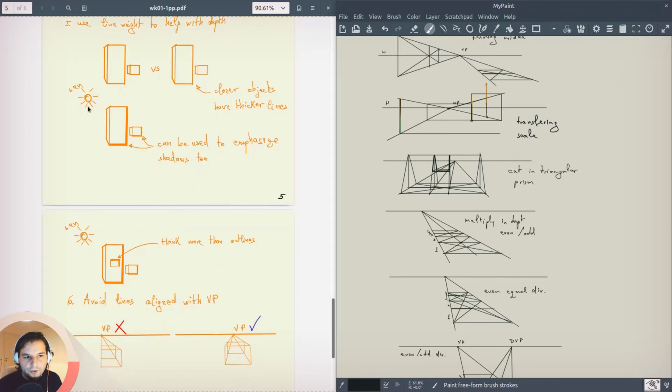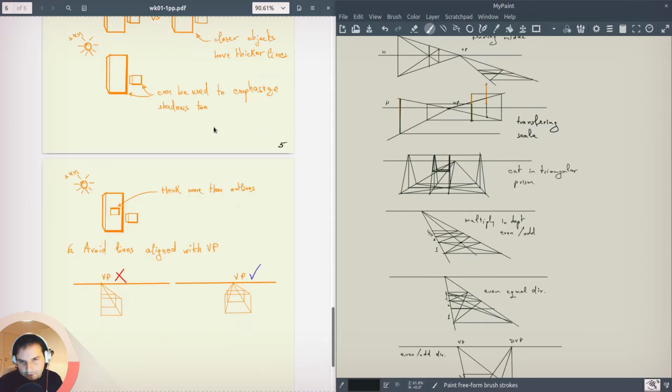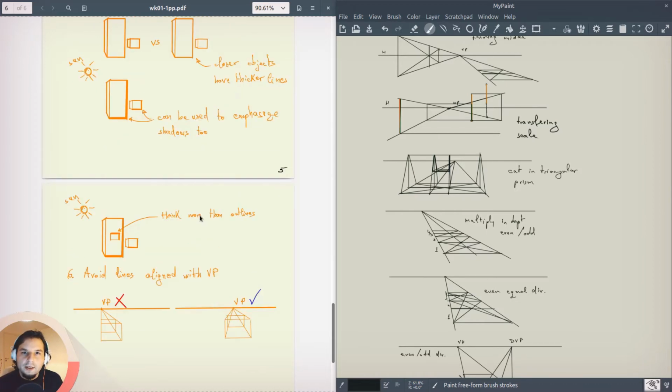You can also use this technique to play with the sun and light idea, so everything in the shadow part, thicken it, and this would give the illusion of shadow, at least if you don't have cast shadows. This isn't necessarily to say that you should use this only for outlines. We have the example over here where I have drawn a cutout inside of this box, and because the sun is on the left side coming from the top, the top planes of this cutaway piece are actually in the shadow, so I thickened that part.